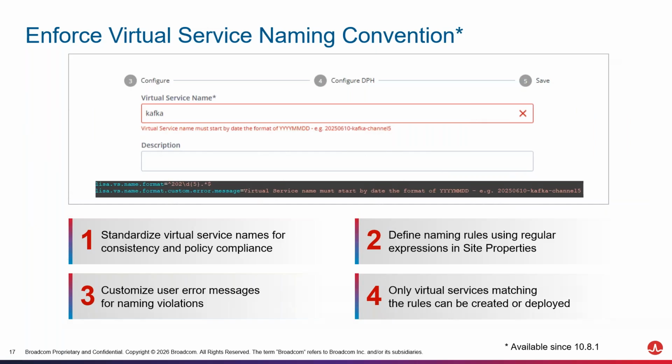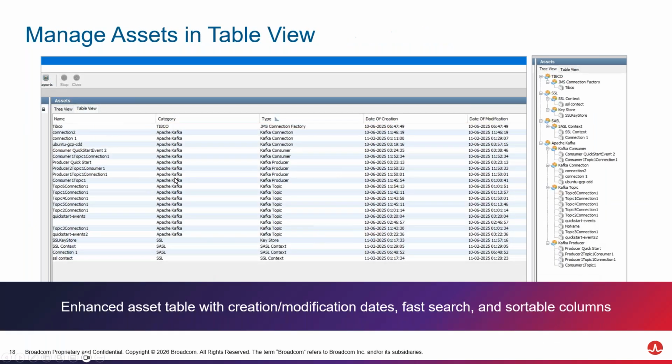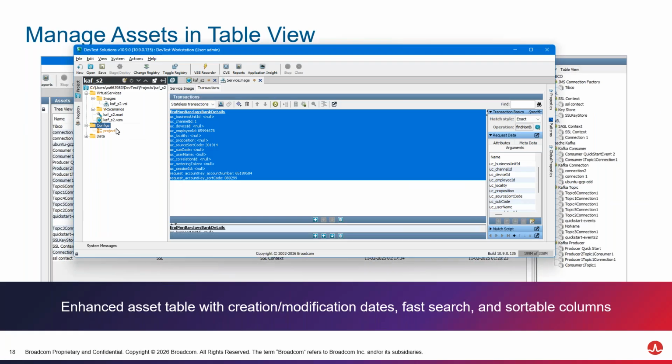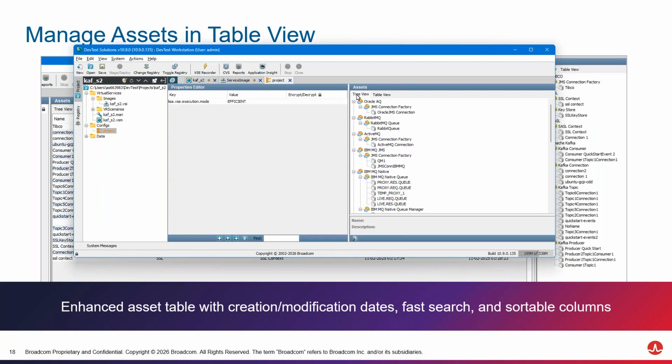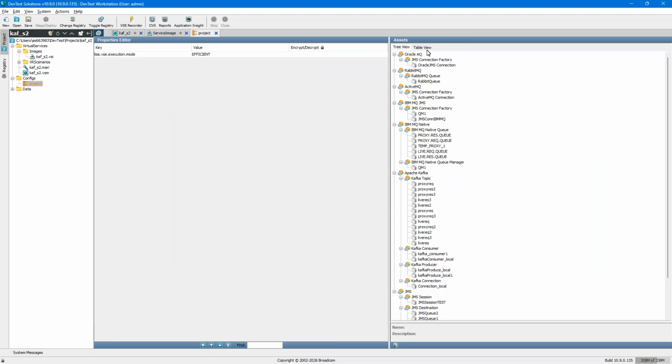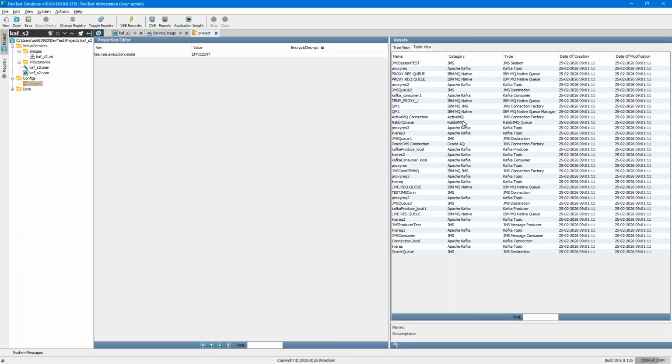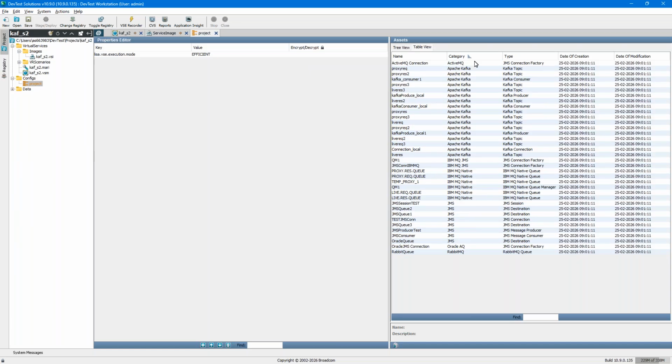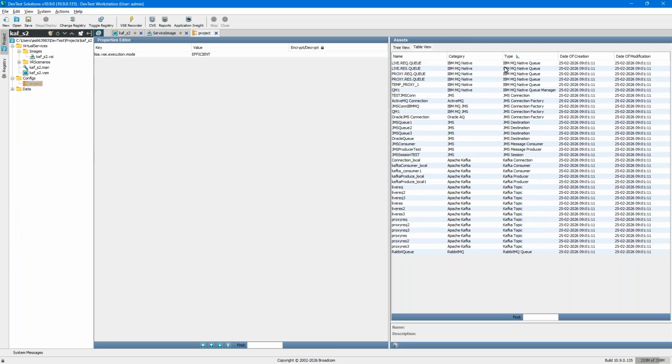Next is another usability enhancement that we added to the workstation. In the workstation, I have my configuration and the assets that you may remember from the page. Now, to ease management of the assets, we also added a table view. Once in the table view, I can sort it the way I want, either by name or by category, all those familiar UI capabilities. Now we have it in table view and not just tree view.